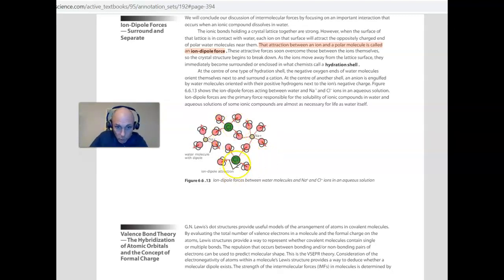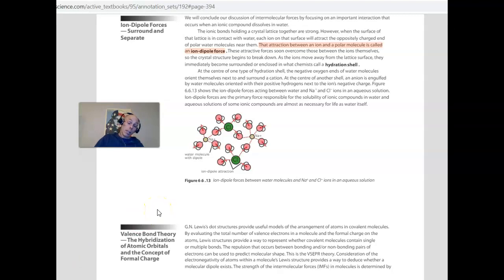Notice we've got sodium chloride here that appears to be dissociated or ionized by water. Chloride, being the negative ion, will be surrounded by water molecules, but with the H ends, the positive ends of the water, pointed inwardly, such that the negative chloride is being attracted to the positive side of the waters. Meanwhile, the sodium ions are also surrounded by waters, but in that case, the waters are flipped the other way around with the negative side pointed inwardly to be attracted to the positive sodium ion. So this is a picture of the solvation or the ionization of sodium chloride in water with the ion dipole forces labeled in these dotted lines.